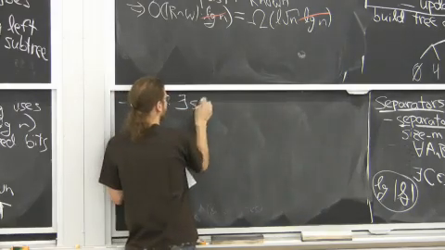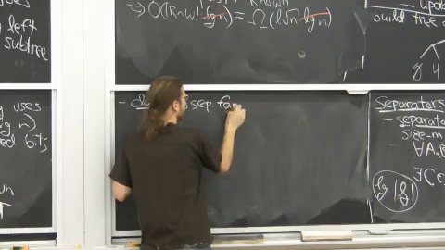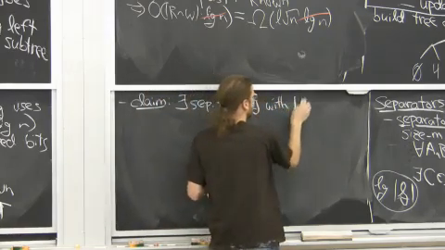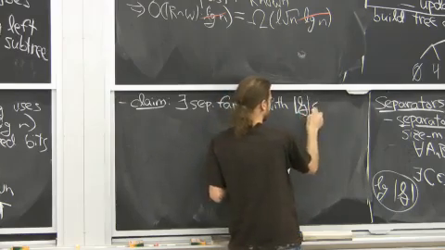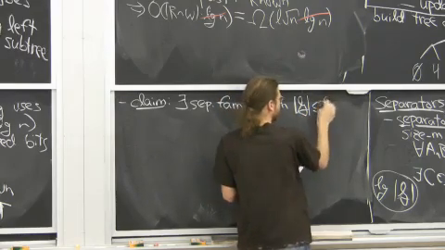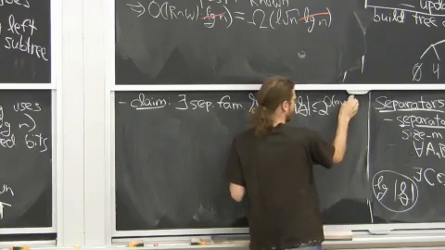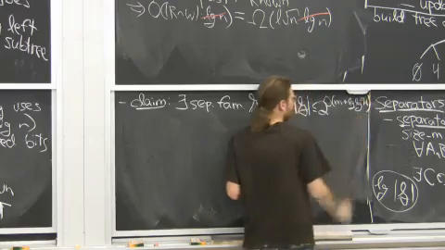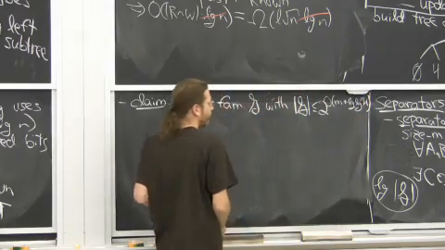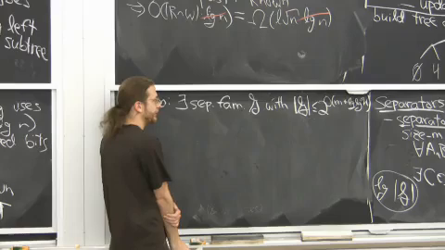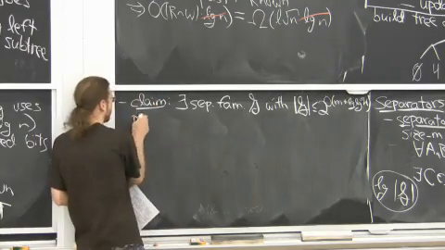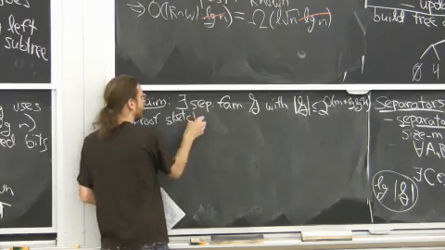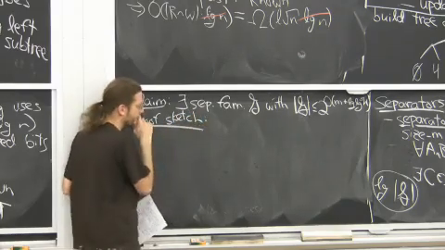There exists a separator family S with size of S at most 2 to the order m plus log u. Now this is getting into an area that we haven't spent a lot of time on, so I'm going to give you a sketch of a proof of this claim, relying on perfect hash functions.